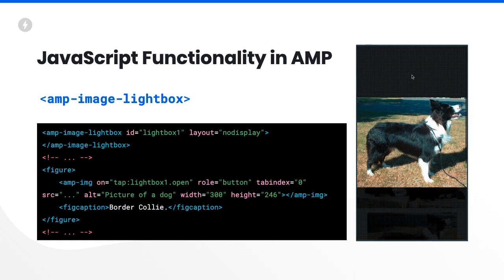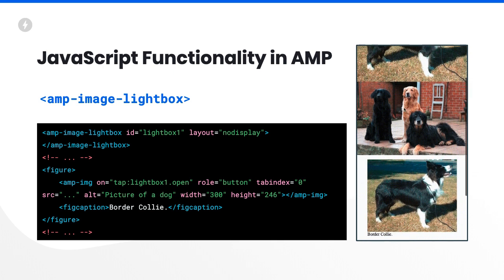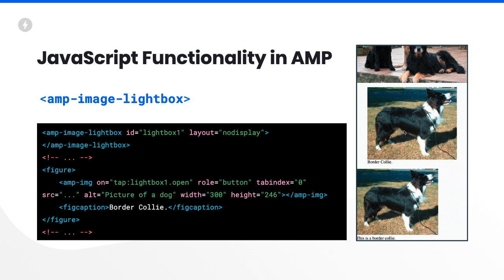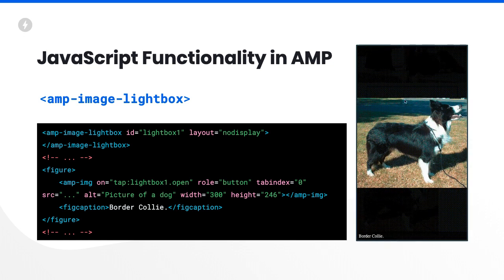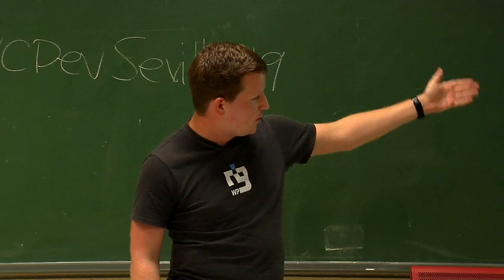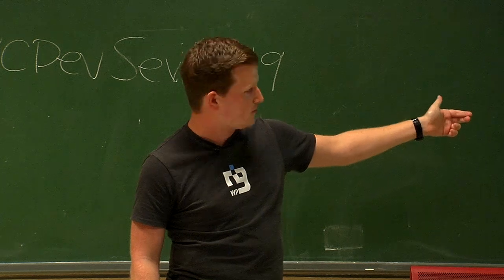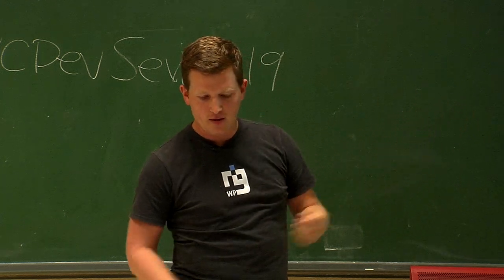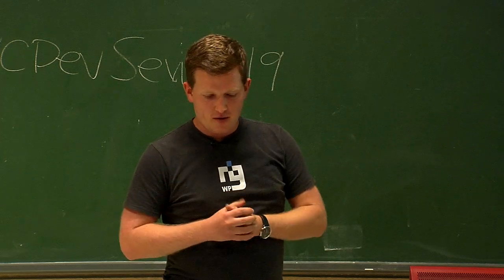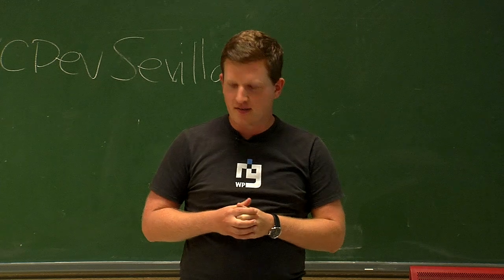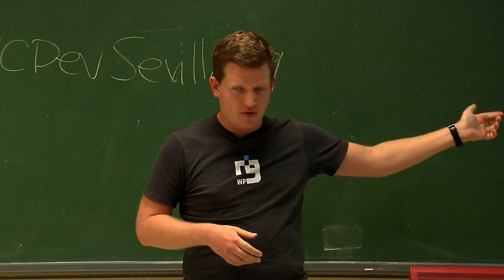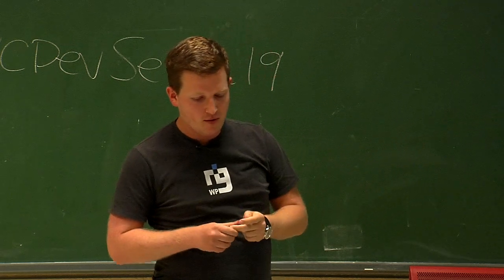So you just listen to when someone taps this image, then you target the lightbox element by using its ID, and then you call the open action on the AMP lightbox so that it opens when you click the image. Here, you've accomplished something with AMP's HTML mechanisms that you would otherwise have needed JavaScript for. And this declarative markup, instead of using JavaScript, is the most important part, because it allows AMP to guarantee performance, because this markup, and what it does, is predictable and validatable.